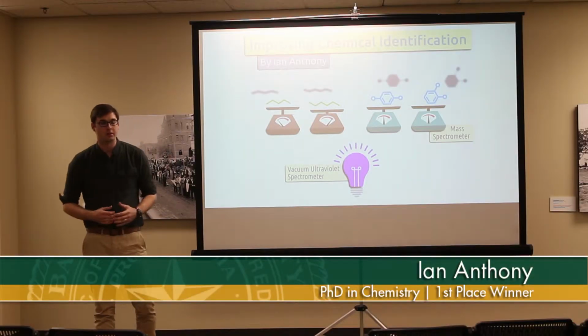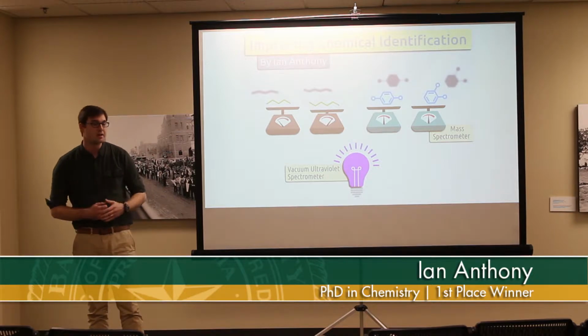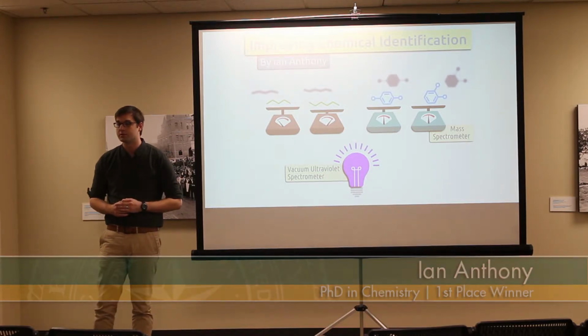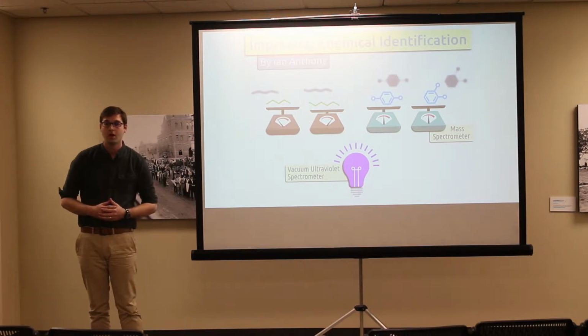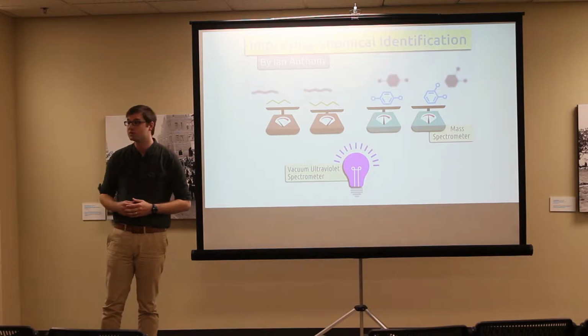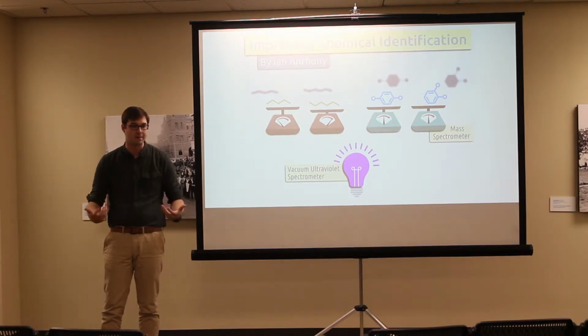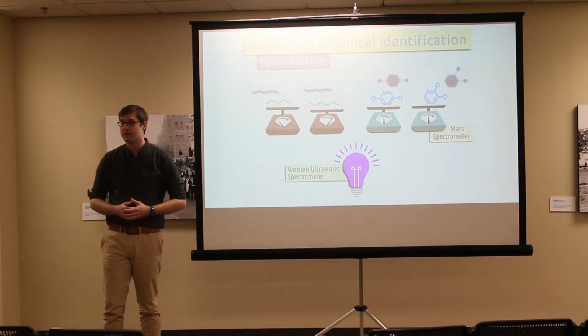an instrumental analytical chemist. That means I use instruments to analyze, identify, and detect chemicals. Two instruments that I use in my research are mass spectrometers and vacuum ultraviolet spectrometers. A mass spectrometer, or mass spec, uses weight. It makes a spectrum of the weight of an analyte, of a chemical. And so we can use this to identify the differences between chemicals.